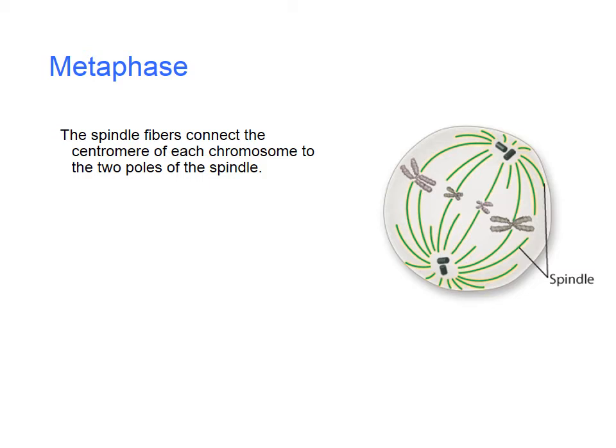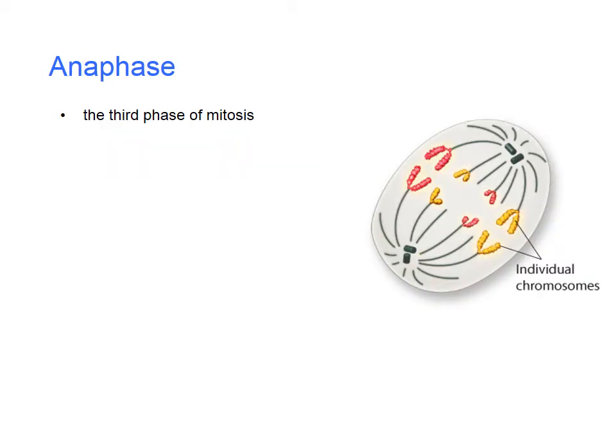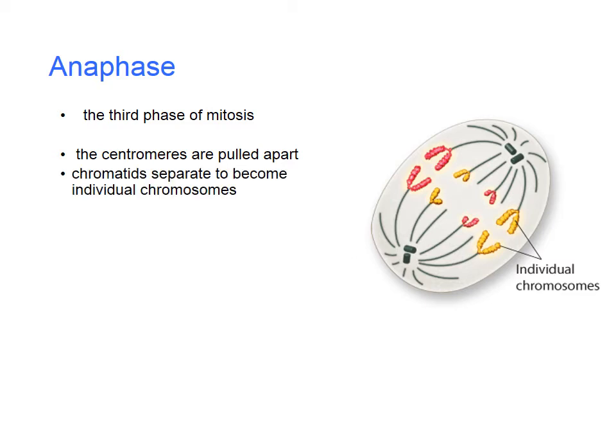The third phase, which is called anaphase, this is when those poles start to turn. They turn and they actually pull the chromosomes apart. They pull them apart at the centromere. Okay? And these chromatids will separate, and now they would be individual chromosomes. The reason why they look kind of like a V like that is because it's supposed to be like if it's pulling apart.